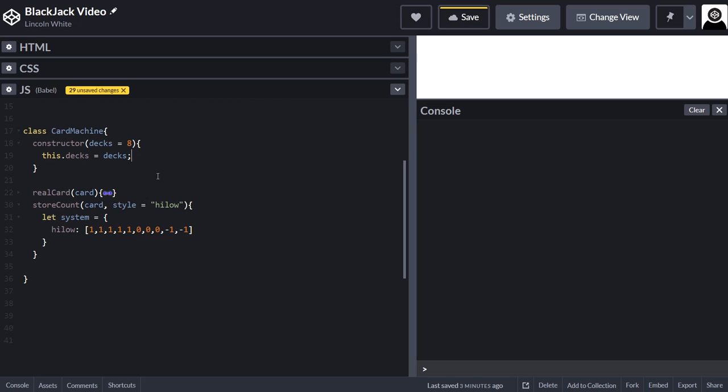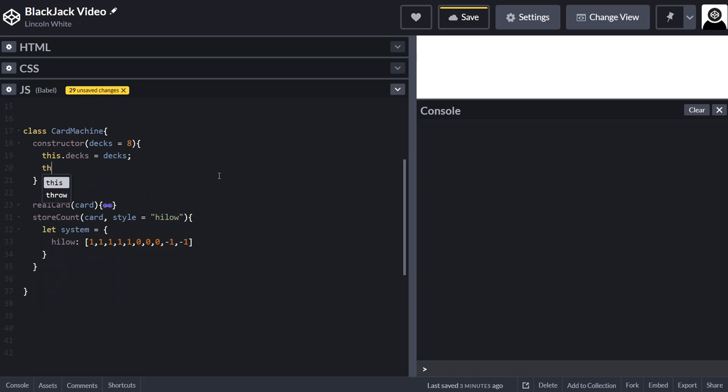So what I want to do is add a parameter in here for the count, deal count, equals 0, right? And then every time a card comes out, I want to increment this deal count.